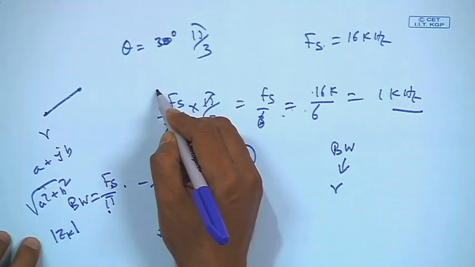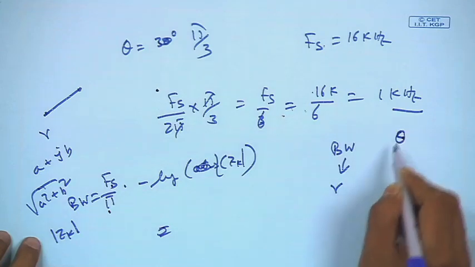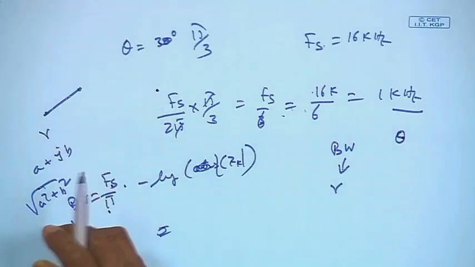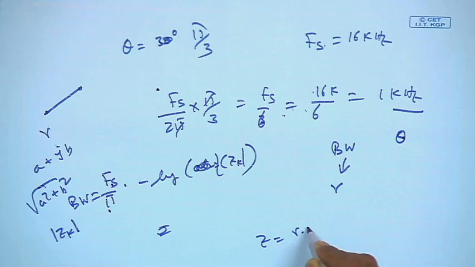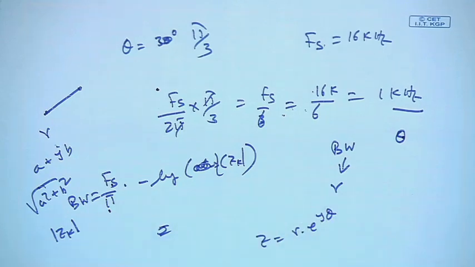If I know the formant frequency, I can find out the value of theta, then I can derive the transfer function, because z is nothing but r into e to the power j theta, or you can use that r theta equation in the tube model. So, both ways, if I know the formant bandwidth and formant frequency, I can derive the LTI transfer function. And if I know the pole position, or theta and r, I can derive the formant frequency and bandwidth.